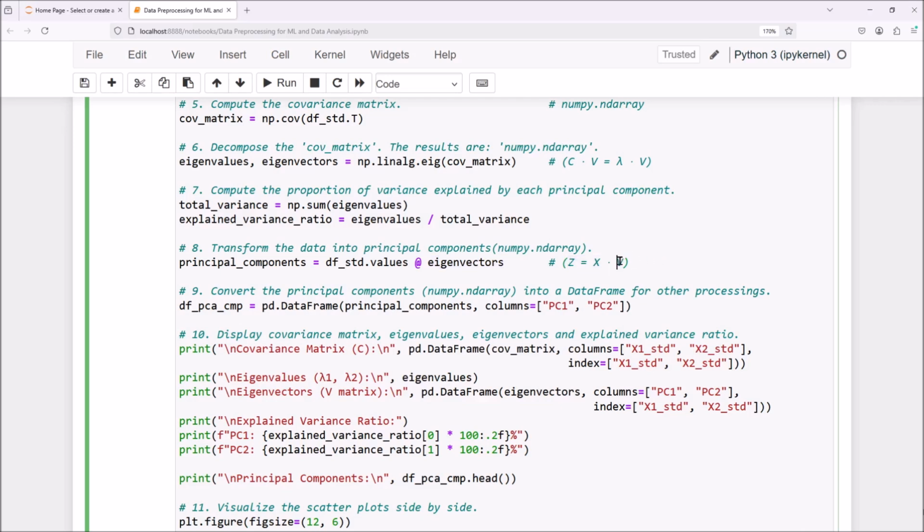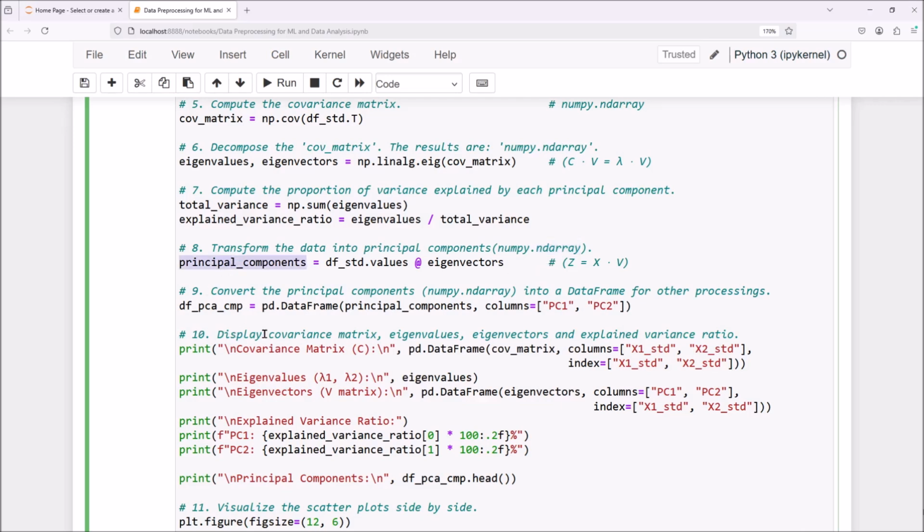Namely, we have eigenvectors here, then we have a specific feature. This is the standardized data frame, then taking the dot product between these values and the eigenvectors, we get the principal components. Namely, we are just implementing this equation, this formula. Actually, this is also a NumPy ndarray.